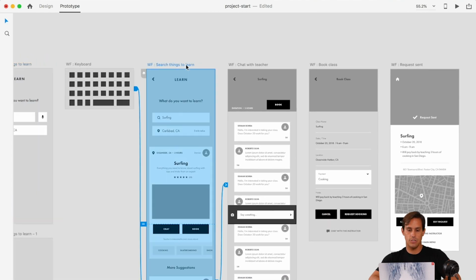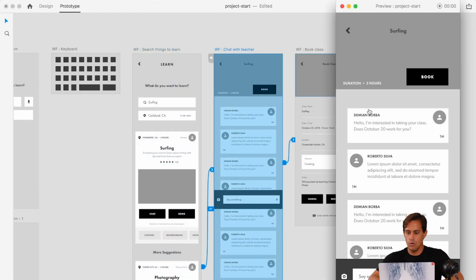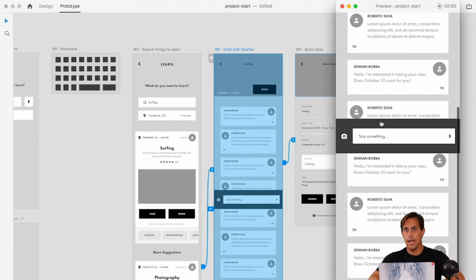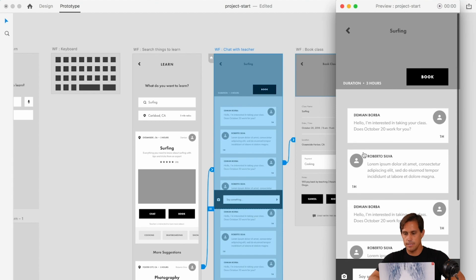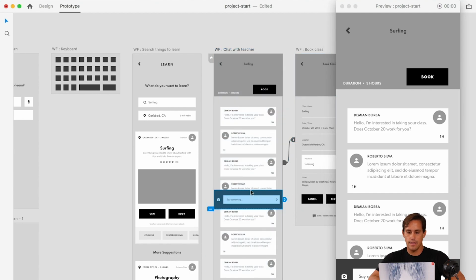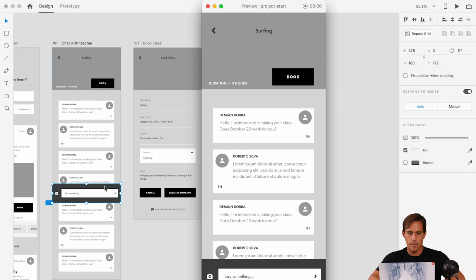And the last thing I'd like to show you is this notion of fixed elements. What I want here is, as I scroll in the chat portion of my low fidelity prototype, I want to fix this box to the bottom. I don't want it moving. So what I can do is select that entire element and go back to design mode, click there on the top. So select the element or elements you want to fix, click there on design mode, and then tell it to stay fixed by clicking on this little checkbox here.